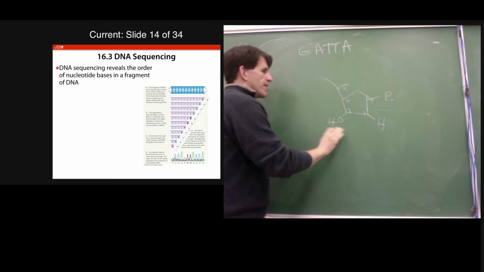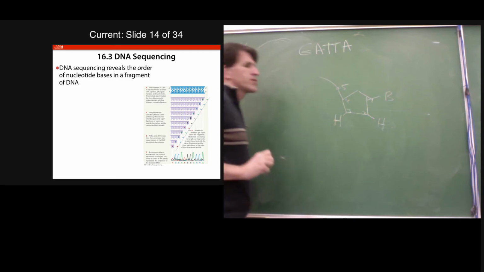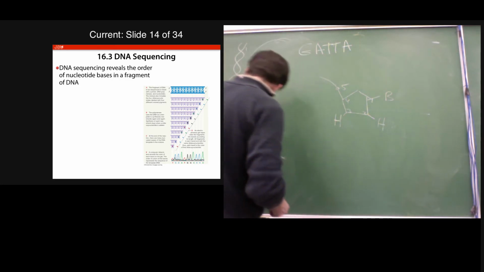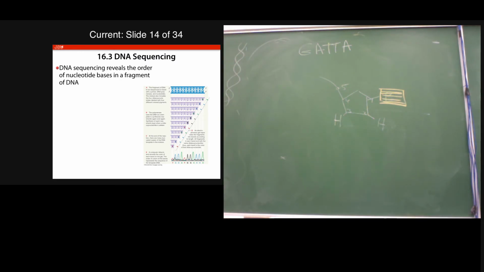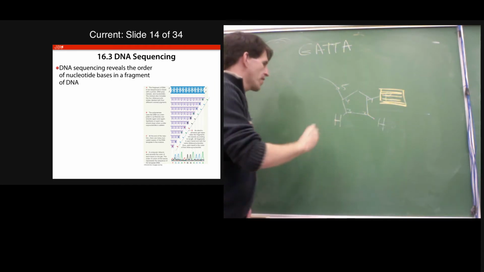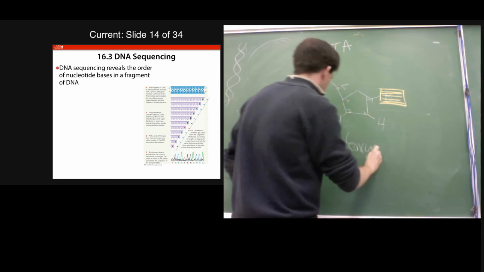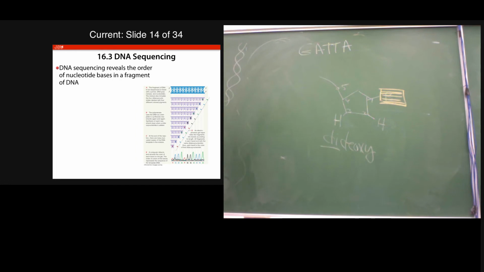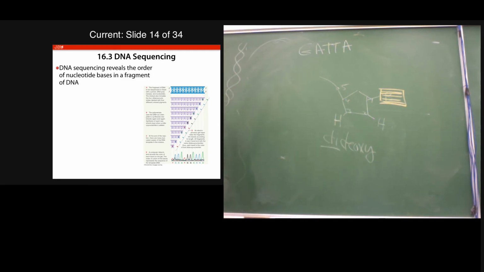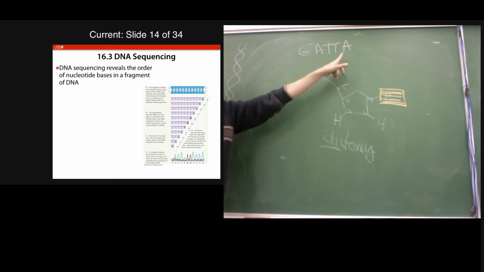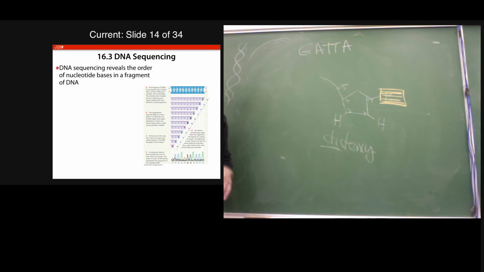Now, here we're going to use a modified nucleotide. Here, instead of having an OH, we're going to have a hydrogen. We're also going to have a specially labeled base, a color tag, if you will, on the nucleotide. Because of this, we call it a dideoxy. Di meaning 2 and deoxy meaning it's missing those oxygens. When this special base integrates into the strand, it's going to stop synthesis because this hydrogen can't connect to another nucleotide. So if this thing integrates into our strand as it grows, it stops. Termination happens. No more bases added. That becomes important later on.